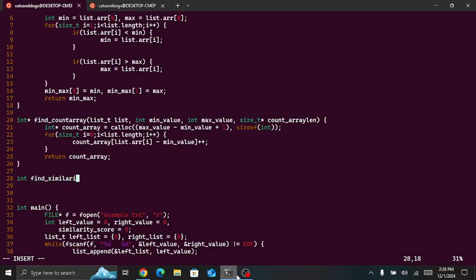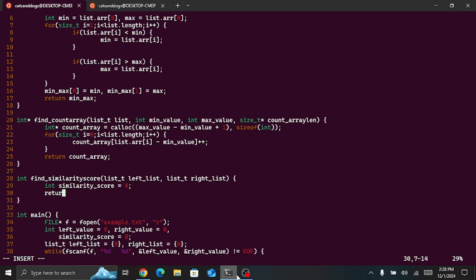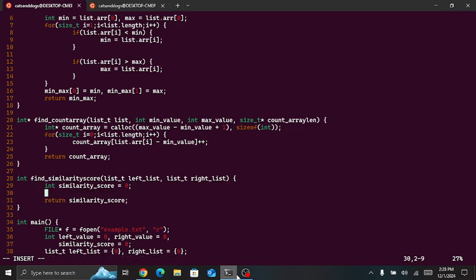It's going to take in our left list, and it's going to take in our right list. We're going to say int similarity score, set that to 0. We're going to return the similarity score at the end of the function.